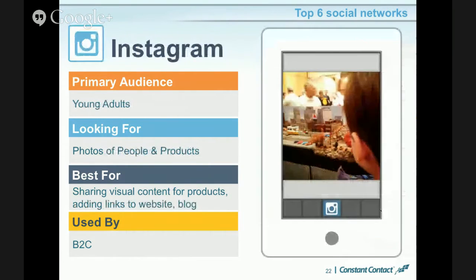Next up, and kind of the newcomer on the block, is Instagram. Instagram is really targeted at young adults and folks that are sharing in a visual medium. Instagram is all about the look. It's all about glitz, glimmer, and shine. Basically, with Instagram, you can take a picture or a video, apply filters to it to make it look old-timey or super saturated, or make it look like it was taken on a dance floor somewhere. And with one button, you can share that.